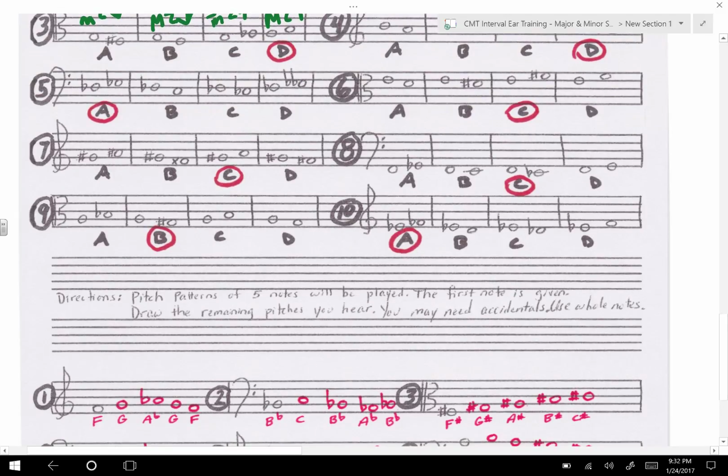All right, so for number 1, I gave you a starting note of F4, and I also mentioned that between each note, from note to note, we're dealing with only minor seconds or major seconds. So the first one, we have F, G, A flat, G, F. So it's a mountain that goes up and down in major seconds and minor seconds. Listen carefully to number 1.